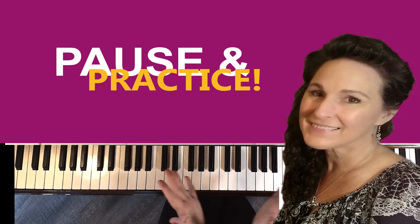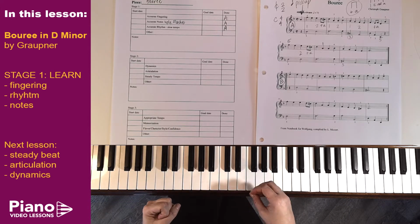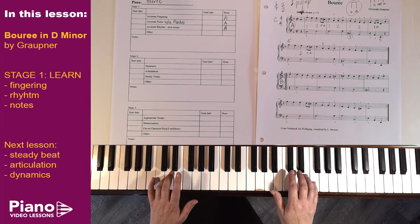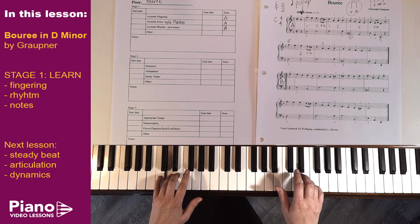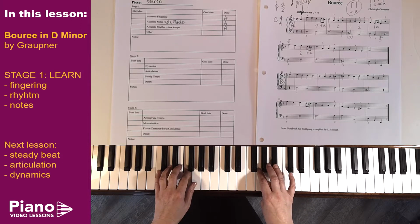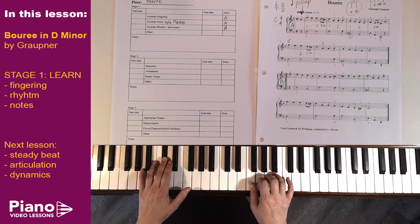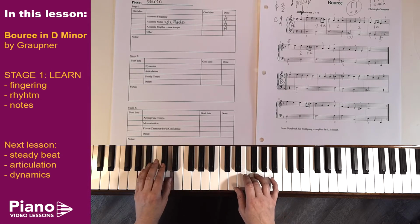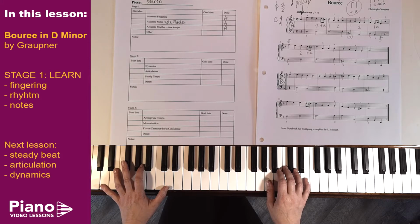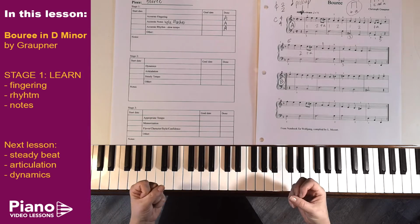Now we're going to go ahead and try to play it with both hands, using the right fingers on the right notes with the right rhythm. So here we go. I'll start nice and slow. We're going to play five and four, neighbor down, same note, reaching for four on B flat here. Now three goes down to A, C sharp. Now it's on A, crossing, three, reach. So that might have been really hard, and if it was, then it's no surprise.